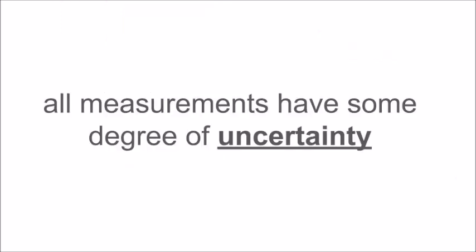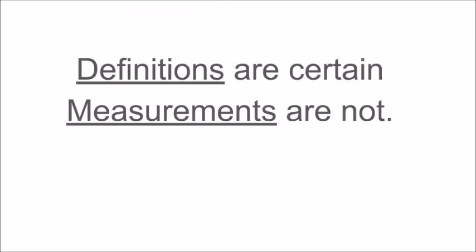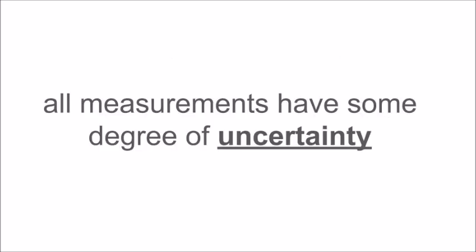Wait. How can you be certain about uncertainty? I've got you there. Easy, though. It's a definition. Definitions are certain. So I'm not saying you can never know anything about anything, or you can never be certain about everything, or that all measurements are equally valid. I'm not saying any of that. All I'm saying is that measurements have uncertainty. If that makes some sense, I have a quiz question for you.